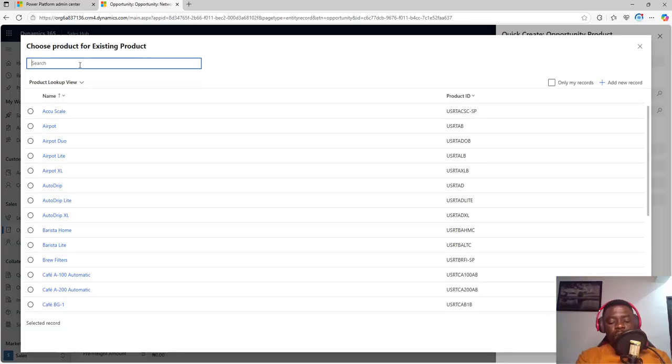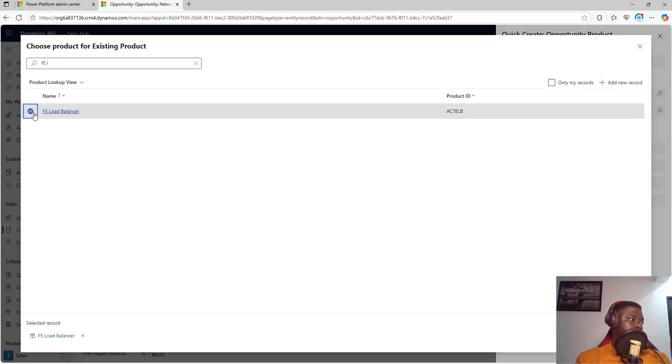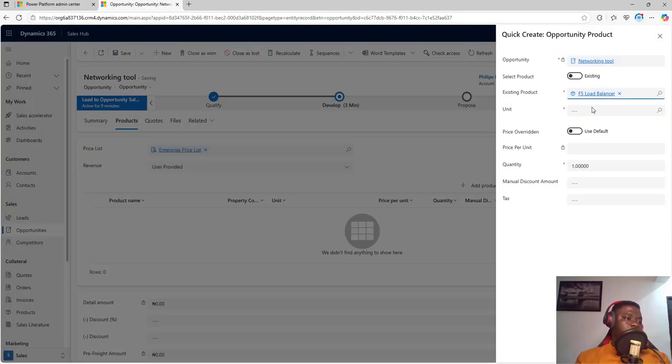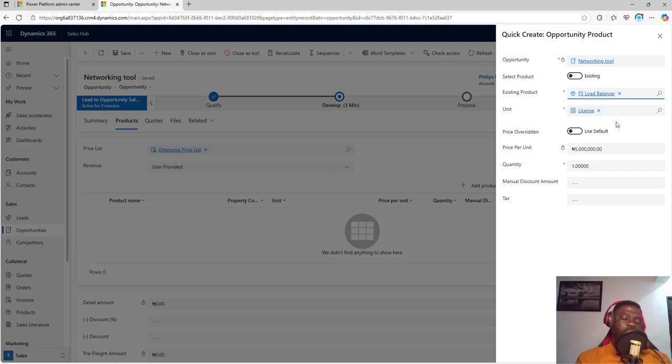And let's say the person wants F5 load balancer. So something like this, right? So when I click on done, once you add this, it will automatically pick up the default units. I'll also show you where you could set that up on the system, the default units, and maybe it tells you the quantity. Maybe you have some discounts. You could also change the quantity here, right? As the case may be. So we'll just leave this as 1.